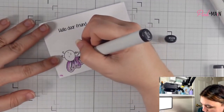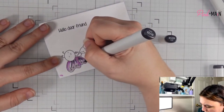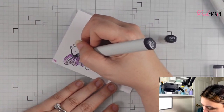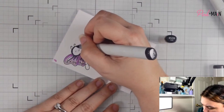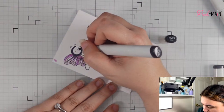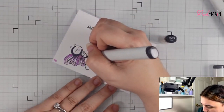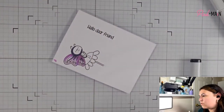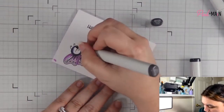And for these wing pieces, you could also just color them in solid, because they're not dimensional. The shading that we're adding isn't meant to make them look 3D, because it's just a print on the wing. But I still like the continuity of it being shaded like that. And I added a little mark over where I think his nose would be. So that was BB29.